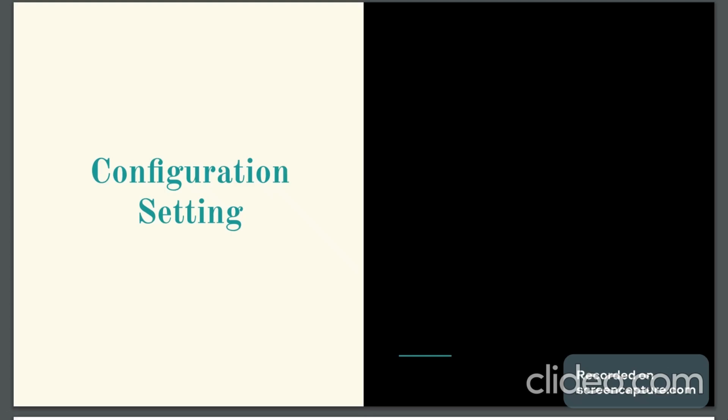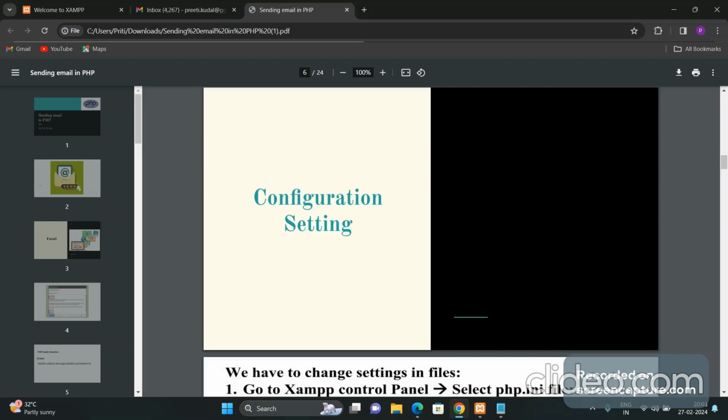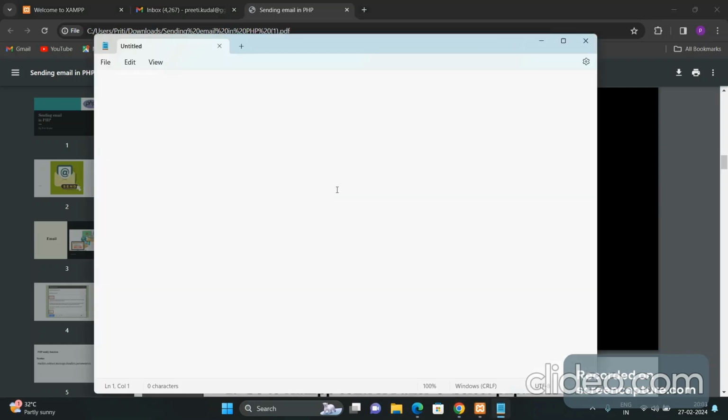Now let us try sending an email to the user. I am just writing one PHP script for sending an email to myself. Now I have to use the mail function. So let us try forming that mail function. Start the PHP tag. Suppose I am having a $to variable where I want to give the email ID of the receiver. Suppose I am giving the email ID of the receiver over here. This is my official email ID.